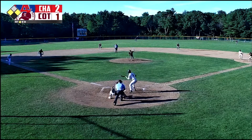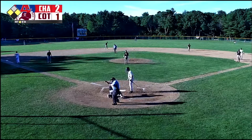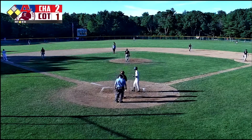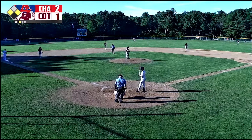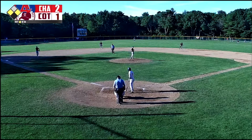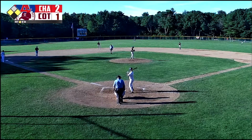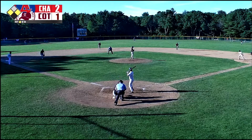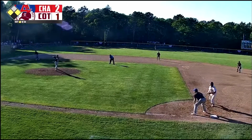C.J. Kafis to the plate now, the lefty. Here's the pitch to him. He squares the bunt, pulls back. Fastball over the outer half to the lefty in there for a called strike. Count 0-1. There's framing, and then there's what Tamez did. He just brought that back a good 6 or 8 inches off the outside corner. Cats on the corners, 1 out here, bottom 4. 2-1 the score. Cotuit trails Chatham. Miller throws back over to first.